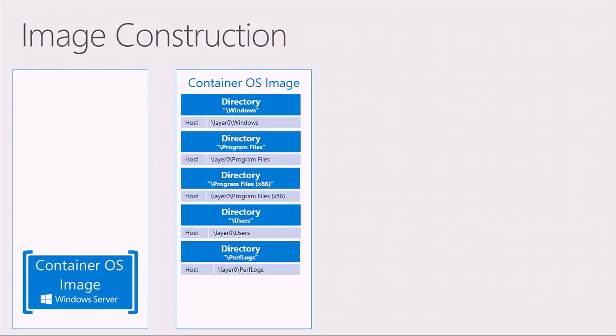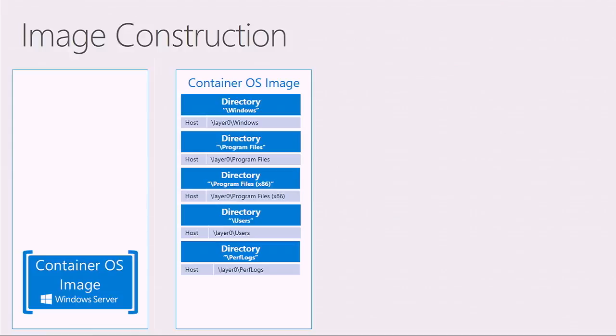So this is kind of what this ends up looking like on a system. We start off with what we call the container OS image. The container OS image is basically a clean copy of Windows Server. We have two of these that we offer, Windows Server Core and a Nano Server container OS image. If you actually open this thing up and look in it, it's a WIM file, and it's basically just a clean copy of Windows. All containers start from one of these two.